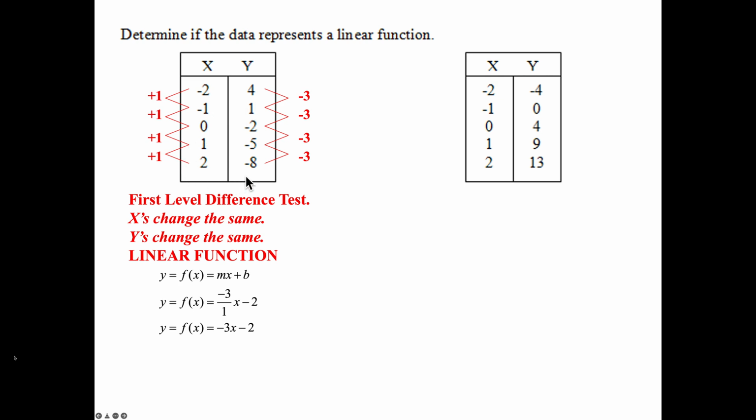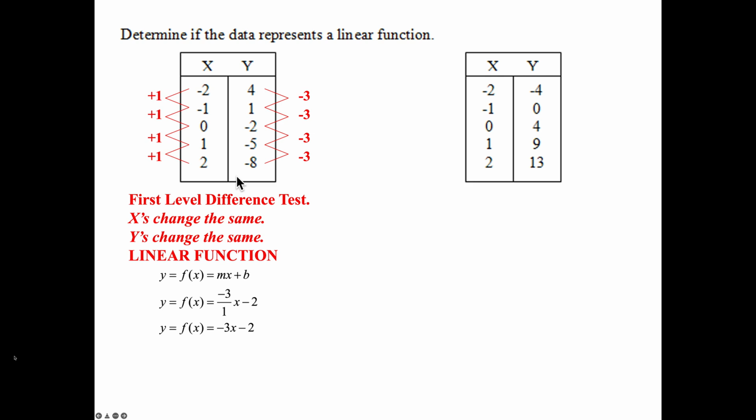Now, every once in a while, the author will try to fool you. So instead of counting by ones, what the author might do here at the bottom, so you might want to add this into your list, is jump up 2, so he'll go 2 to 4. You'll say, well, that's an increase of 2. But then he'll go from negative 8 to negative 14, which is a change of negative 6. But negative 6 over a positive 2 is still reducing to a negative 3. He just skipped a number in between.